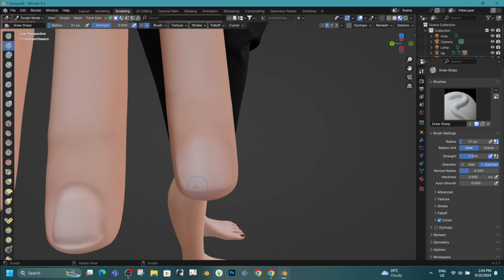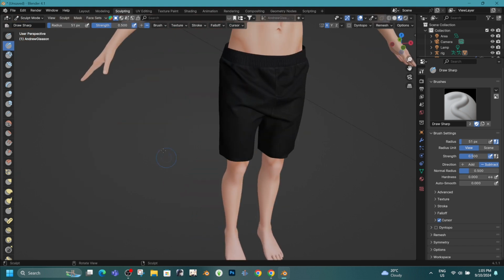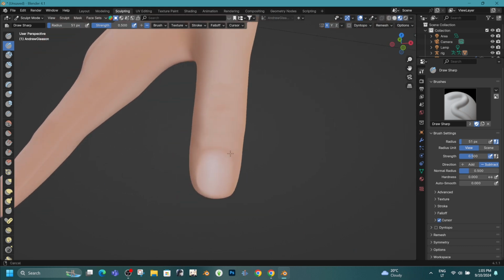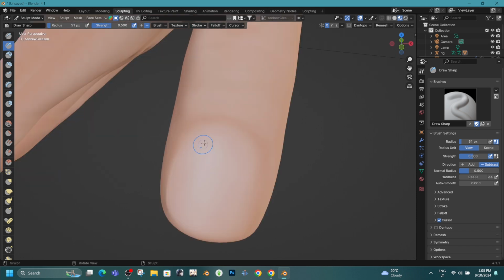I've noticed this happens more when I work with different skins, or when I've made subtle changes to my settings. For example, I usually keep my subdivision surface at 2, and only push it to 3 if absolutely necessary. I think the inconsistency might come from how different subdivision levels affect the mesh density in certain areas. Has anyone else experienced this? If you know why this happens or have any insight, please leave a comment. I'd love to hear your thoughts.